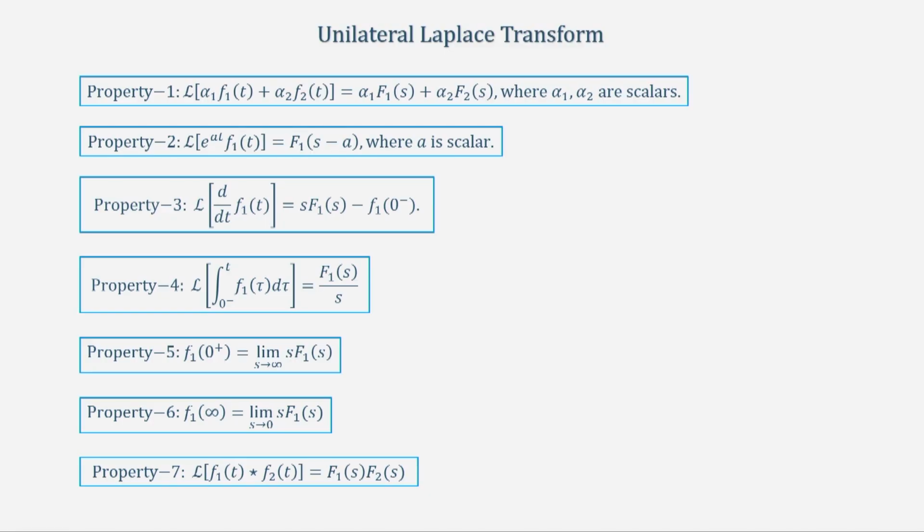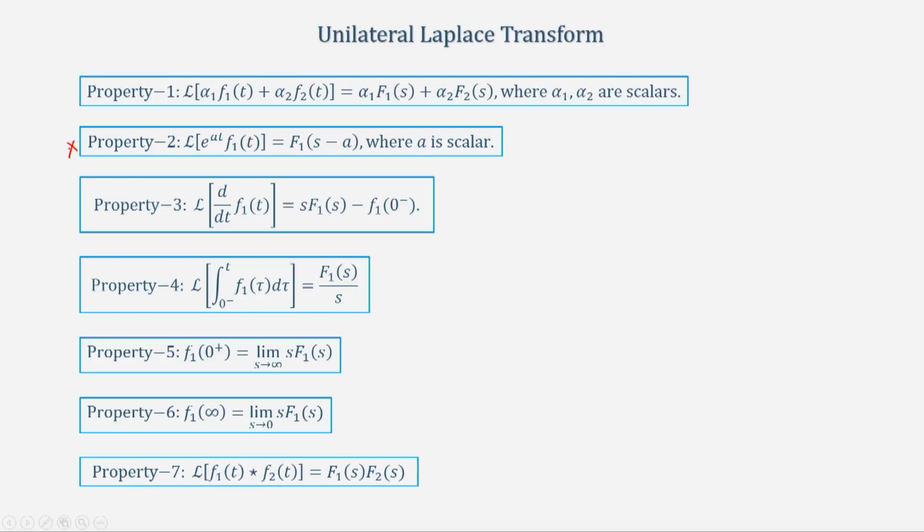Now, what are the important properties here? Just let us look at those. First of all, this is like a superposition property. If you have the Laplace transform of alpha 1, which is a constant, multiplied by f1, plus alpha 2 f2, then these constants can be taken out, and then you have the Laplace transform of f1. We are assuming that the Laplace transform of f1 is capital F1(s). So, you will get something like this. The constants can be taken out of the Laplace transform, which is obvious, right, because these are integrations. From integrations we can always take constants out, because they are not dependent on the variable with respect to which you are integrating.